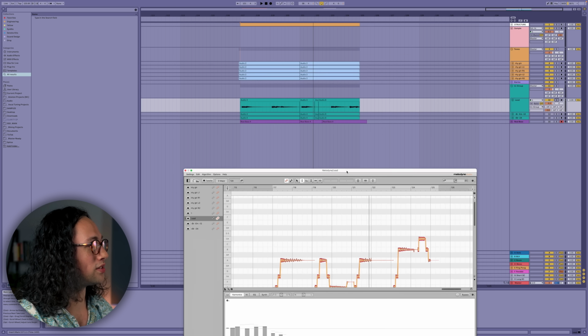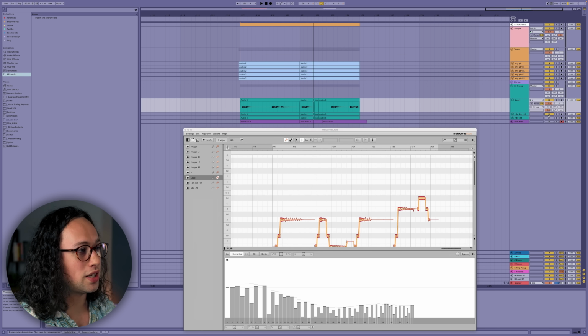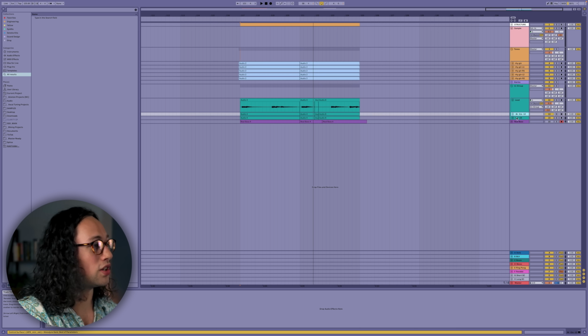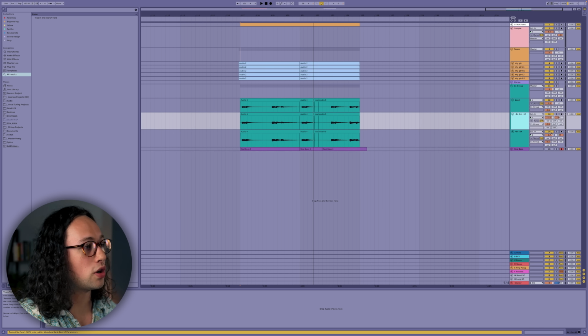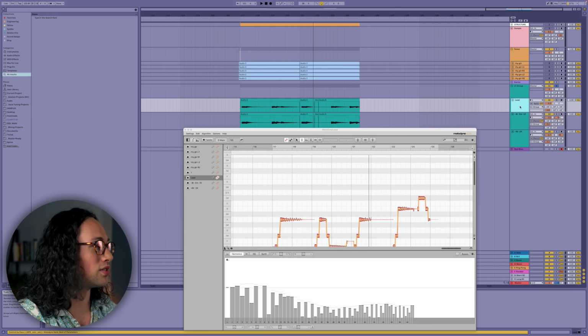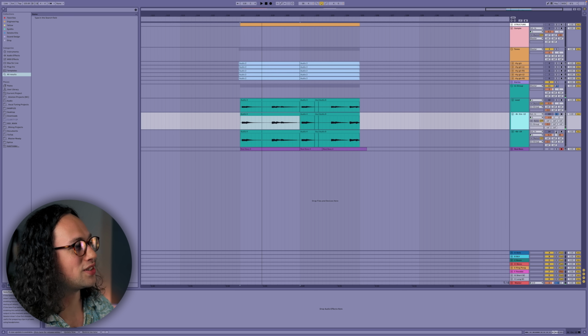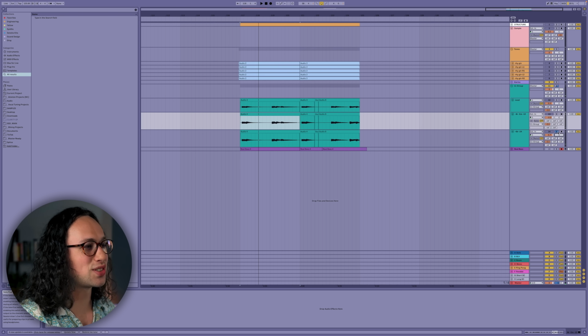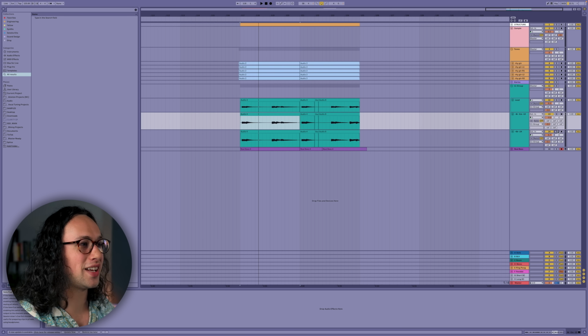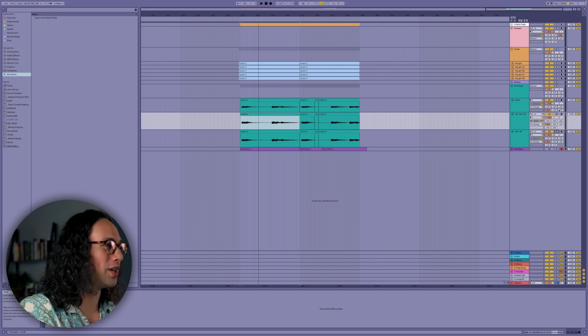But if we were to layer this lead here, what I might do is lower the pitch and then change some of those controls that we went over, and you can get something that sounds a little bit more like this. And then here's the other one. So it just sounds crazy, but when you layer it all together, it forms this really cool combination.